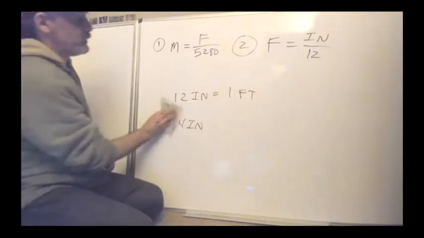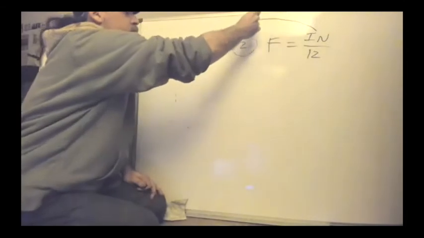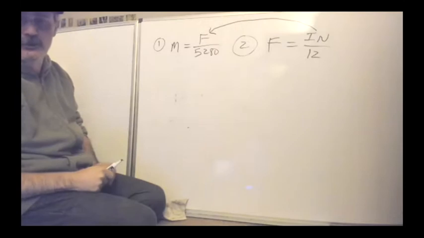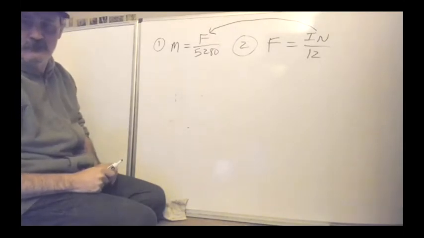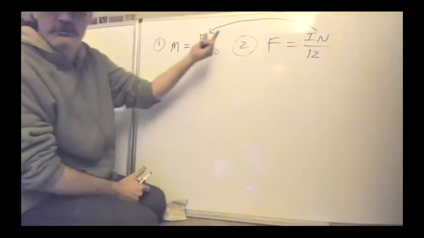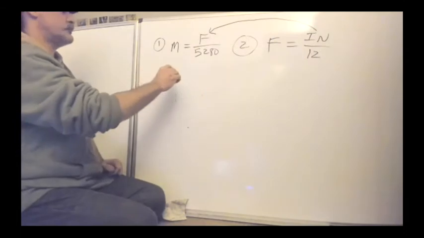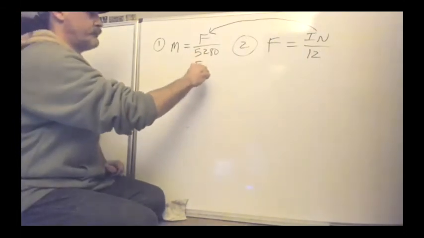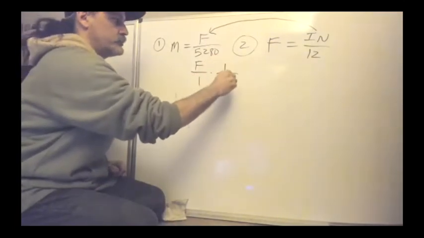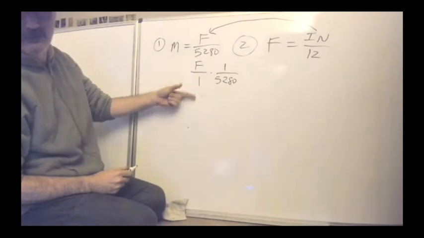All right, now if you want to get number 3, notice what we can do. We can take the equation for number 2 and replace the f in the first equation, create a new equation by taking the rule that equaled f and substituting that for f in the m equation. All right, so I'm going to write this a little differently because I know there's fractions. So notice what I just did. When we replace the f with inches over 12, that's going to basically be this fraction.